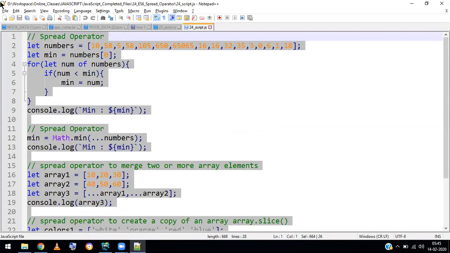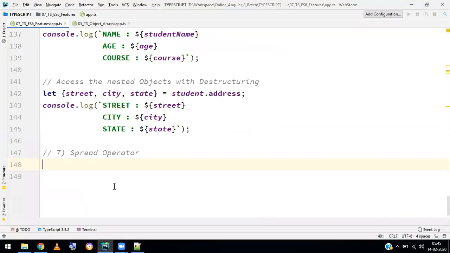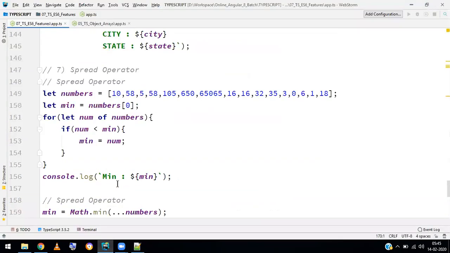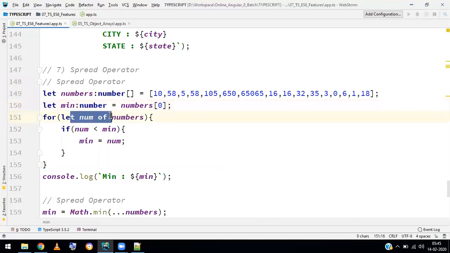Let me copy everything. Yeah, I'll go back and paste it. So here you have to make sure it is TypeScript. So you can make it of type number array, and it is of type number. And for the for-of loop we can't make it a number because it throws an error.